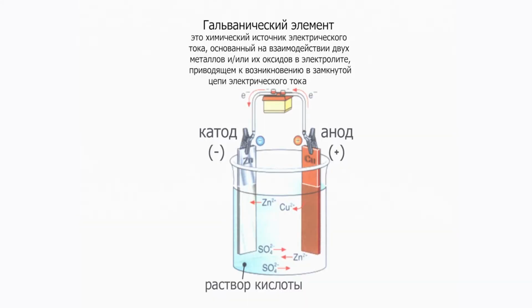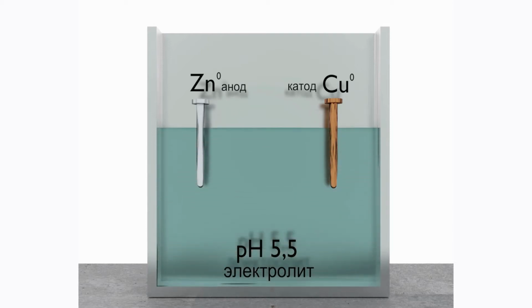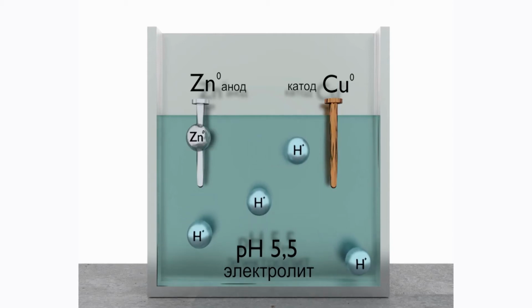The needles in the massage tools are lined up so as to form a galvanic cell. Each galvanic cell consists of 3 components: anode, cathode, and electrolyte. In our case, the zinc-covered needle serves as the anode, the copper needle as the cathode, and human sweat and intercellular fluid can act as an electrolyte.